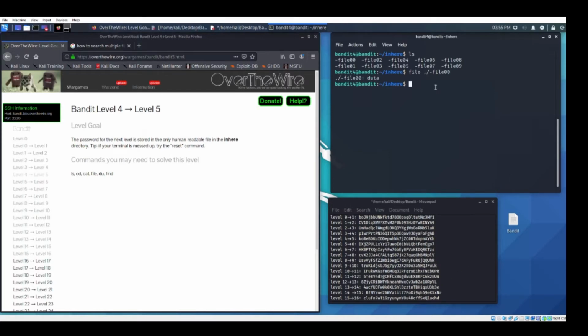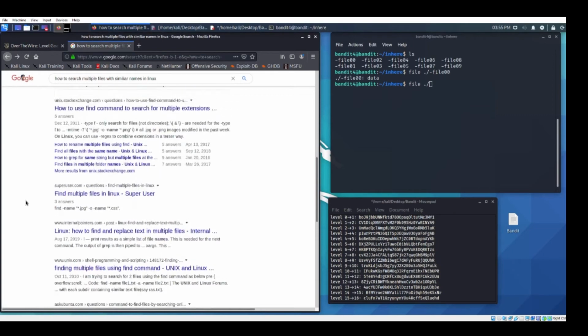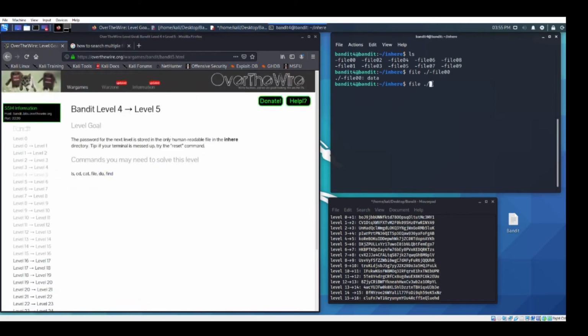So what we can do is file / and then, if we found it in the Google search, I don't remember what I typed in before, but if you can find it, let me know. Basically, all you have to do is put that hyphen there because all those files start off with the hyphen, and then just put star. That kind of autofills all of these names. It just searches everything in this directory that starts with a hyphen, right? So all of them start with a hyphen. We're going to enter that in.